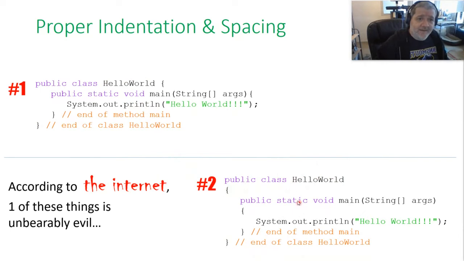Some people like this. Some people like this. There is actually a semi-objective reason for which this version is maybe a little less safe than this version. But bottom line, both versions of the code are going to compile and run. So it comes down to preference, okay? If you work for a company, they're going to tell you exactly how they want you to handle their curly brace, again, for the sake of consistency across all programmers.